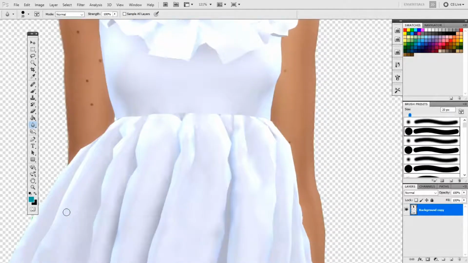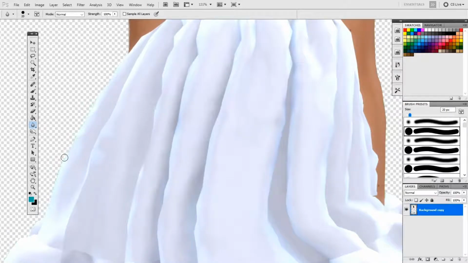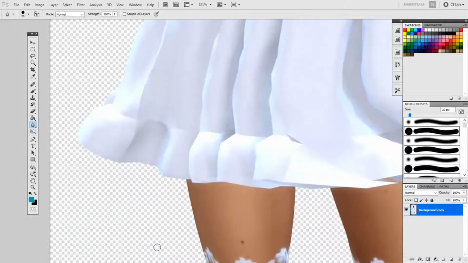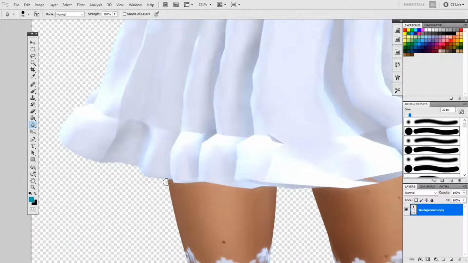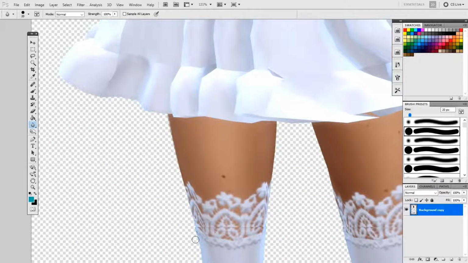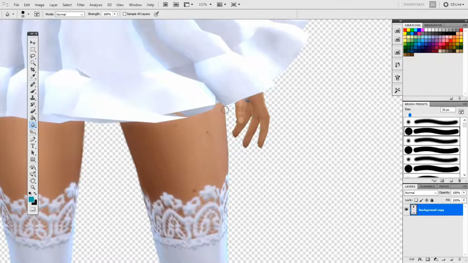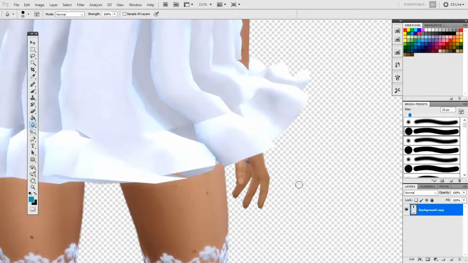So another really important tool is the blur tool, and I use this personally. I think it looks good when you blur out the edges of your Sim. The reason I do that is I feel like it blends in more when you add a background, because we will be adding a spooky room background to this picture. If you just stick the Sim on top of the background, it's going to look weird, it's going to stand out, it's not going to blend in. Even when you add a filter, it doesn't look good in my opinion.